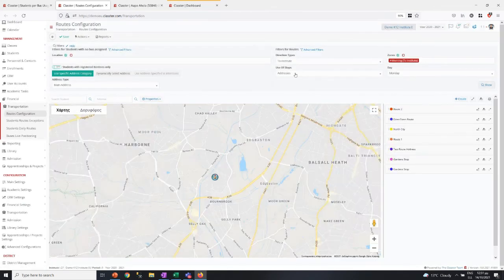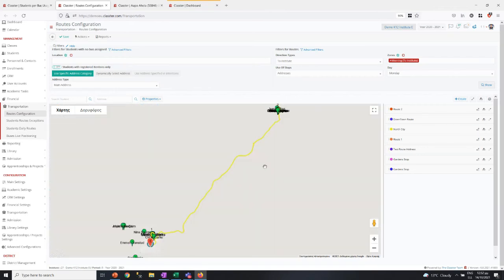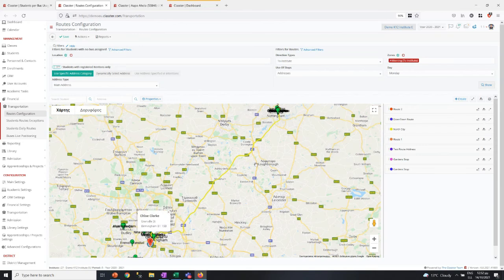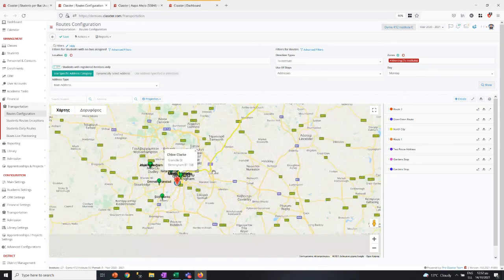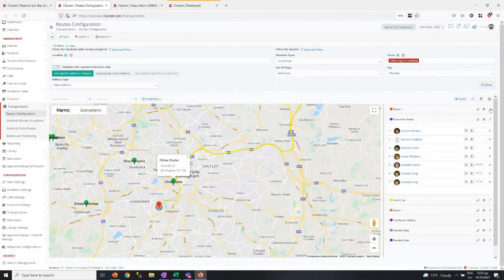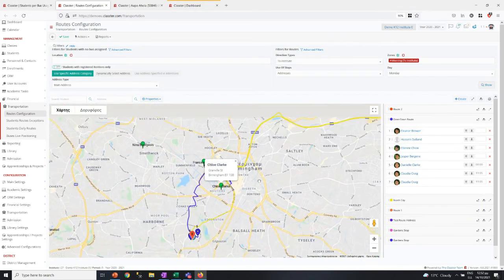And that is for addresses. So here are the different routes. If I start having these routes here, I can specify a route. I can press this one to see the route on the map, or a second one. I can see a second route on the map. So this is the second route on the map. So now I have two routes.